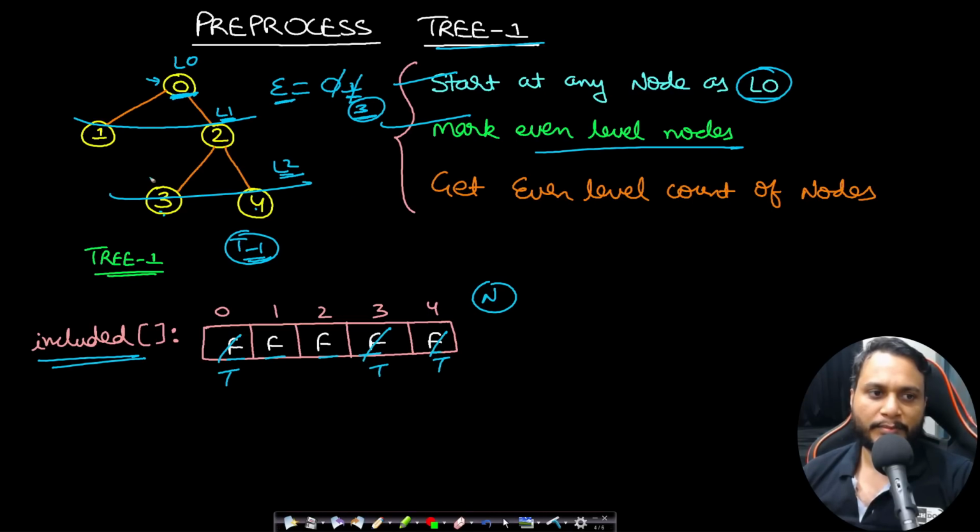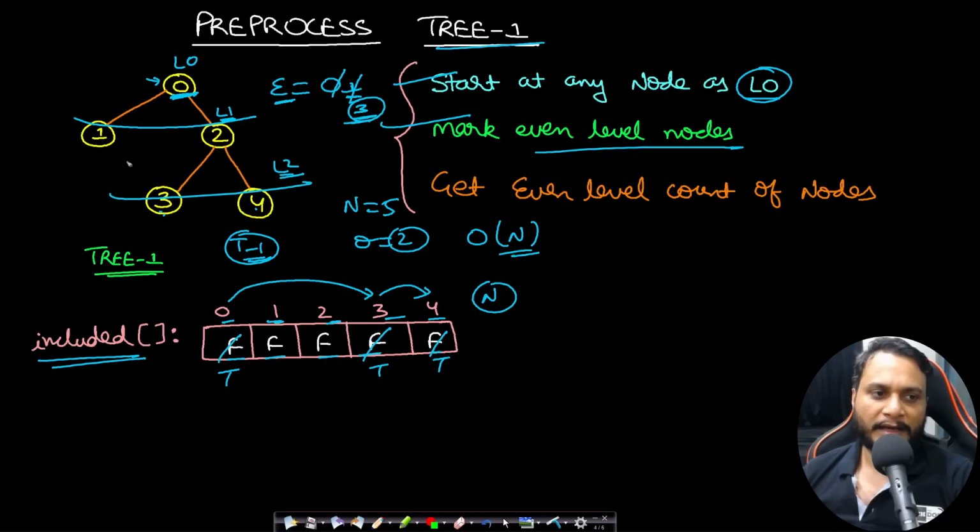So after doing the entire parsing, you know that even level nodes are 0, 3, 4. What I'm trying to do is segregate the nodes at one level from the other level. So 1 and 2 will be at the same level, whatever you assume even or odd, and 0, 3, 4 are going to be at the same level, right? So even count is 3, the total count is 5, so the odd count will be 2 as well. So now after doing this pre-processing, this can be done in just order of n time.